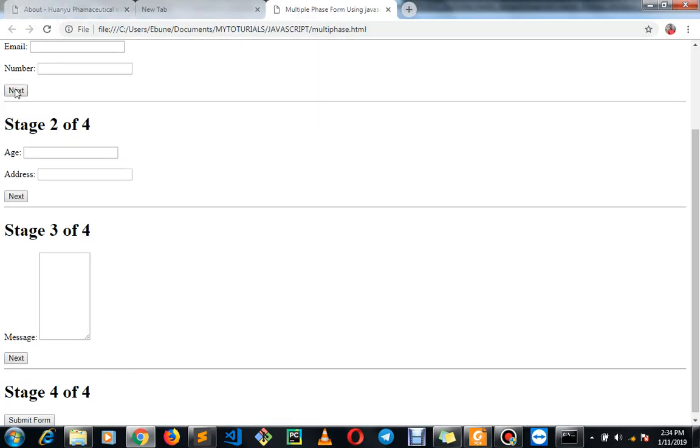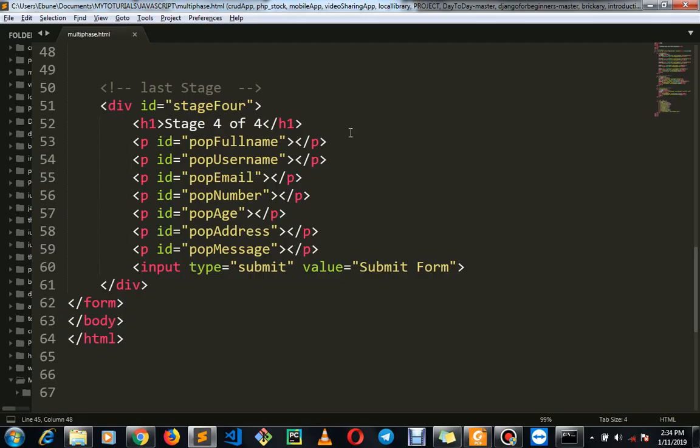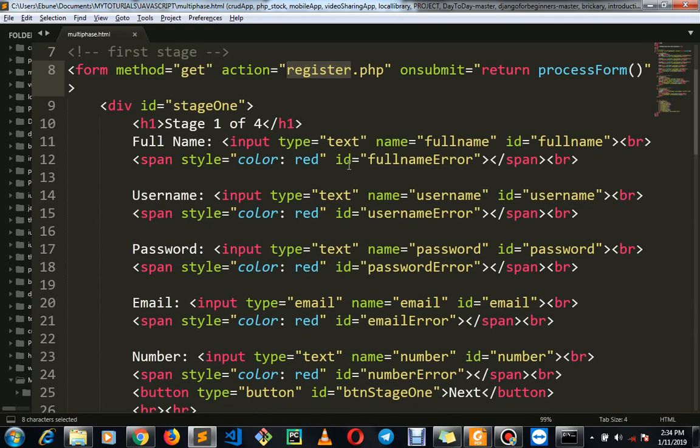So we have the various buttons next, next, next, which means once this has been validated, we'll move to the next stage. Once this has been validated, we'll move to the next stage, and finally once everything has been populated here, we submit the form to our register.php, right?